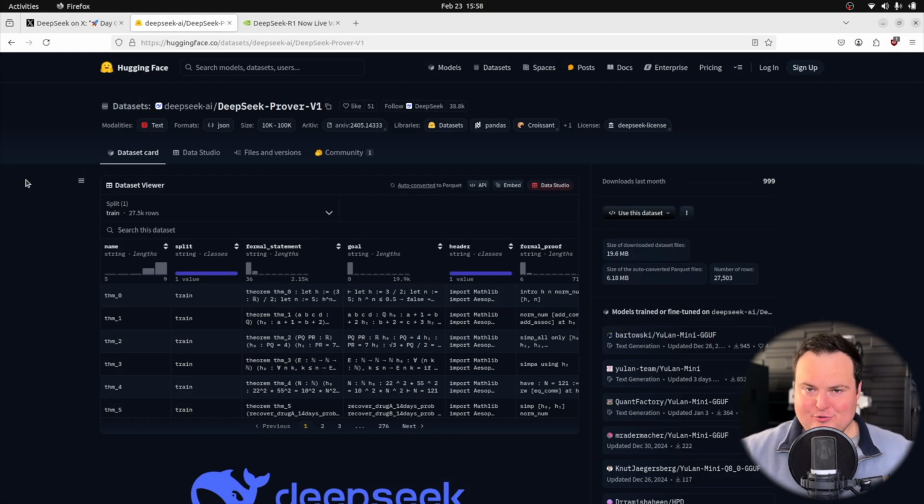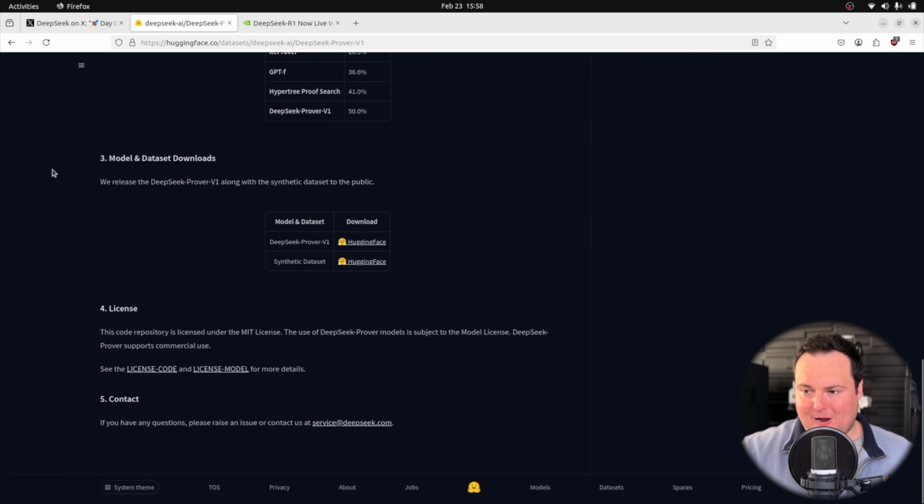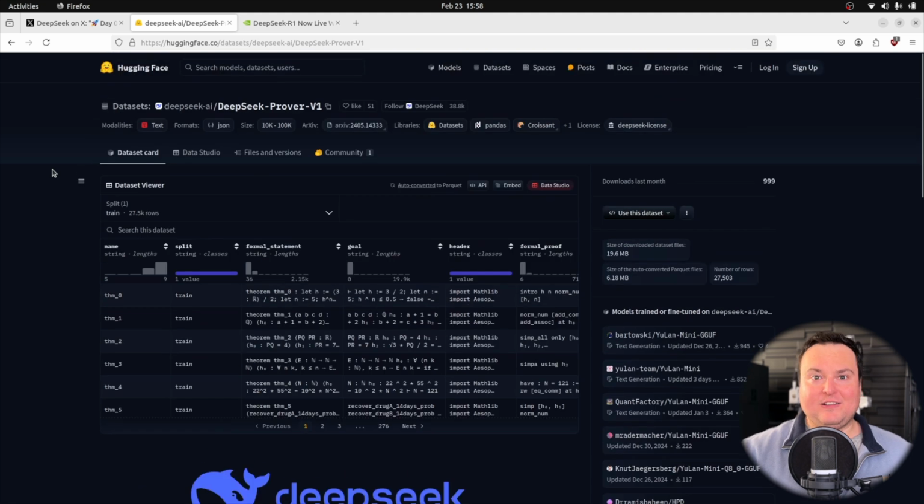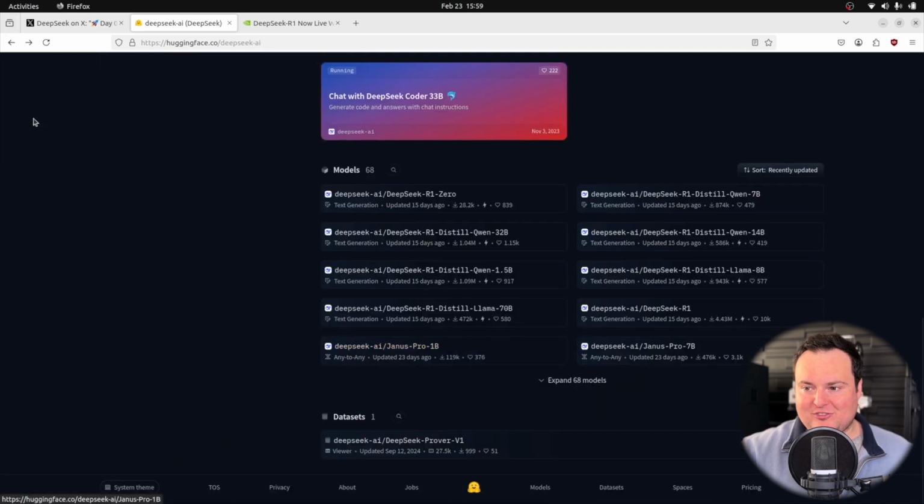Now, perhaps a bit less interesting to a lot of folks who just want to play with these models, it would be really cool to actually see some more data sets released by DeepSeek so that the open source community can then basically leverage an extremely in-depth and powerful data set like this to go ahead and fine tune or train their own models from scratch. Data sets are definitely kind of an unsung hero in the AI/ML world because these are really responsible for a lot of what the models are capable of doing. Data is arguably one of, if not the most important things in actually training and making AI models. So to get some more open source data sets of high quality like this would really be exciting and very valuable as a contribution to the open source community.